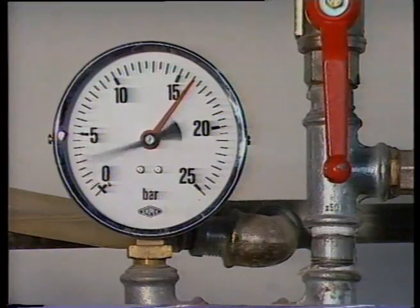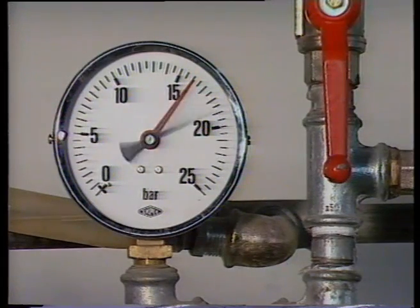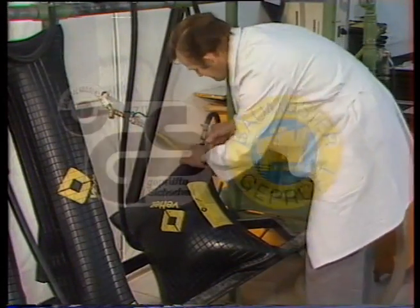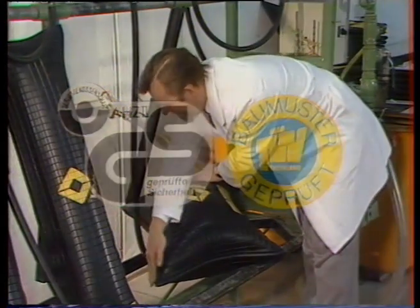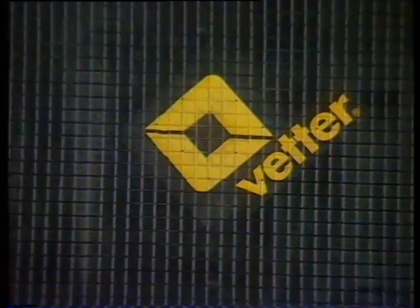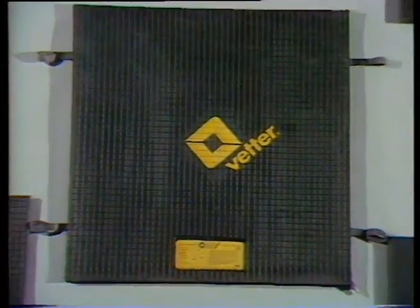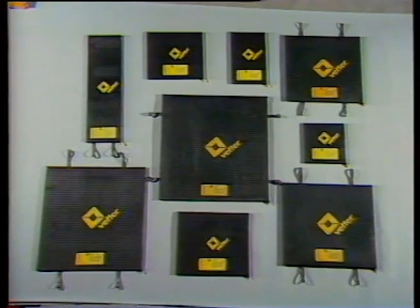The test pressure is up to 16 bar, twice the normal operating pressure. Bursting pressures are on average over 50 bar. Fender lifting bags have already been awarded the test seal of the German Technical Supervisory Authority, proof that they fulfilled their design standards, and the safety seal of the Trade Association. The profile ribbing of the lifting bag increases the grip in every position. The oil-resistant, anti-static and self-extinguishing all-purpose mini lifting bags are available in 12 sizes. In the mining industry, they can be used underground in rescue operations, as well as for industrial lifting applications.